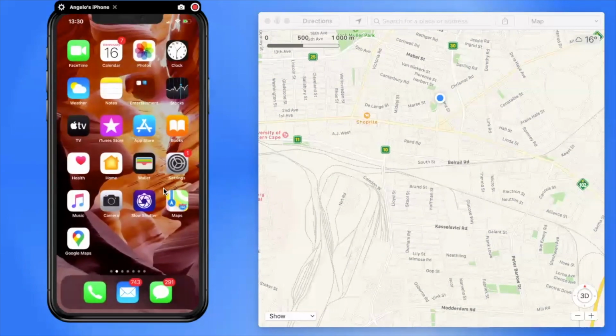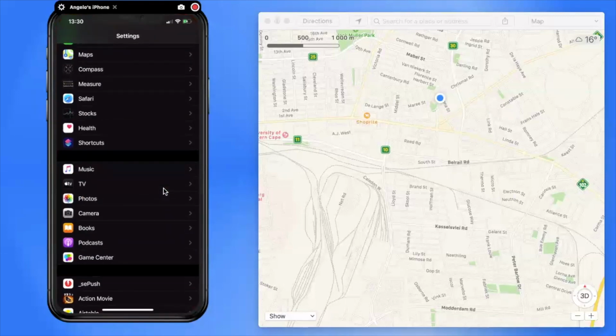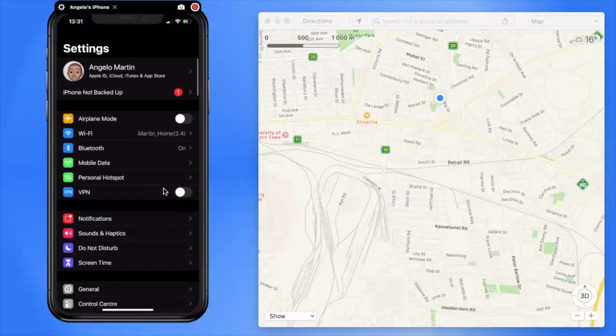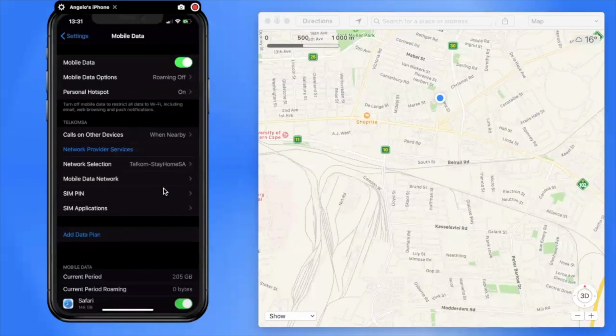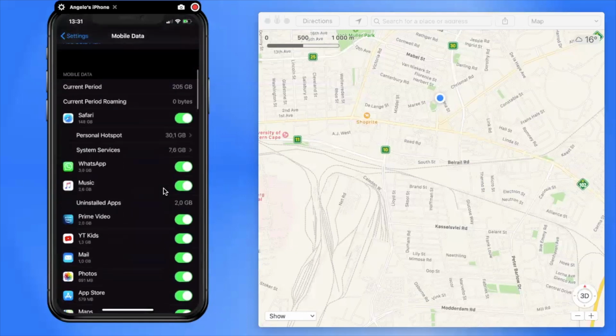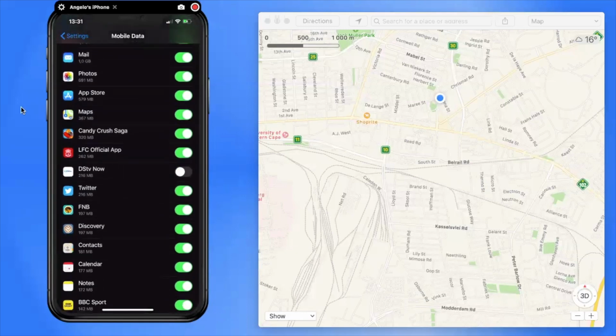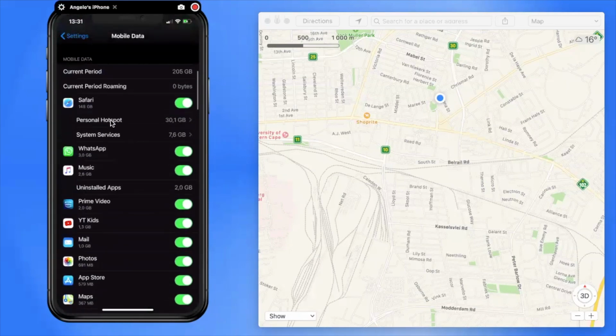Ange, can I ask you to show something while you've got that open? Sure. Because you can tell exactly how much data you're using on maps. If you scroll to the top there and go to the mobile data. Now, if you scroll down, you'll see current period. Just go back up a little bit. There we go. It shows it. Go to the top of this list first. Okay. Yeah, stop there. There we go.